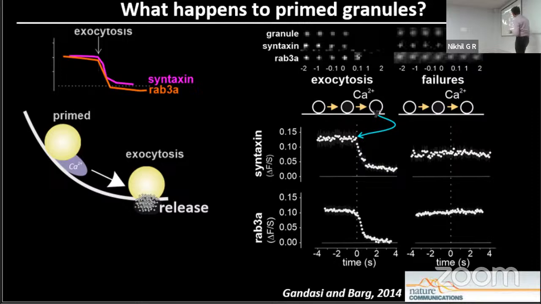At least with many of the proteins here, as you can see, that is not true, because once the exocytosis happens here, the syntaxin molecules just diffuse away. So there is a rate limitation that's happening, right? That means that we are going in the right path with respect to the recruitment of it, and that there is something which is happening. I'll tell you more about that story.